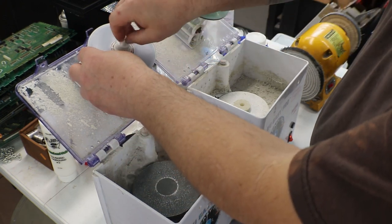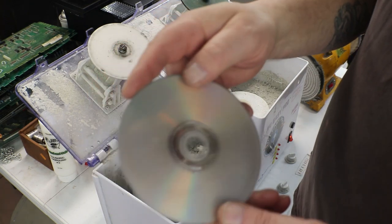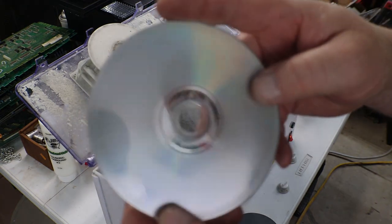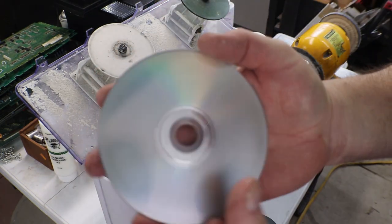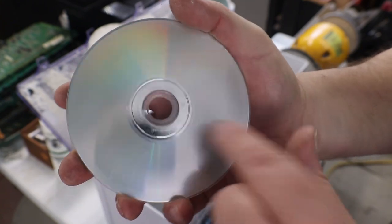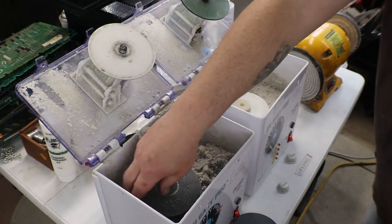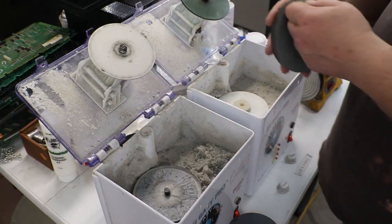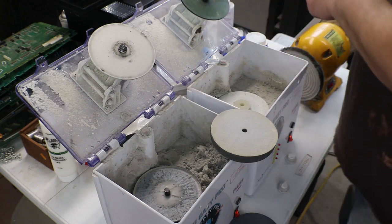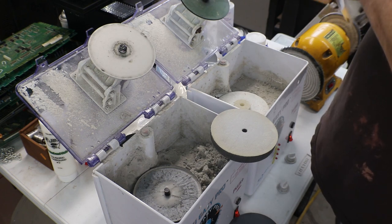Now, let me see something here. Yeah. Okay, you can tell when your sandpaper, I don't know if I'm going to be able to show you, is getting too soft or worn out. You'll get these little weird things all around the center. It's starting to do it. So I know my sandpaper is worn out. If you try and buff those out, what it does is it'll leave a little ripple around it, and your laser will not read it.